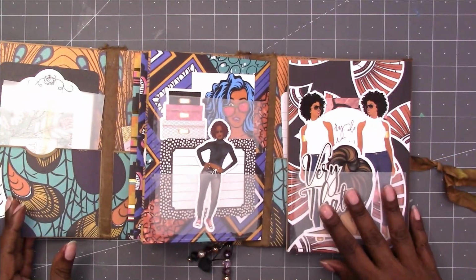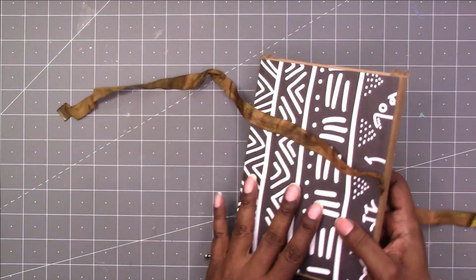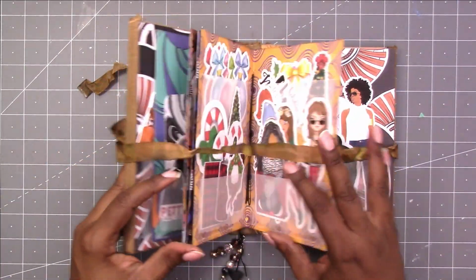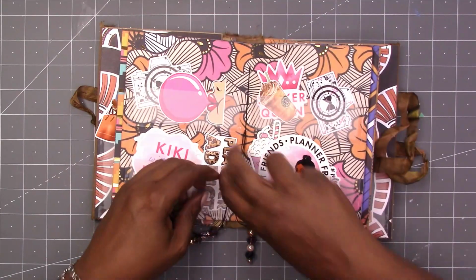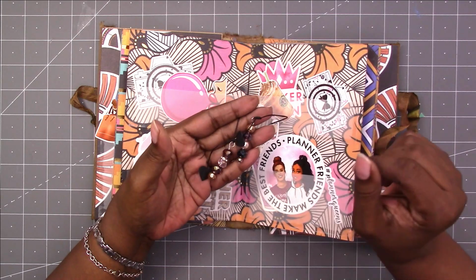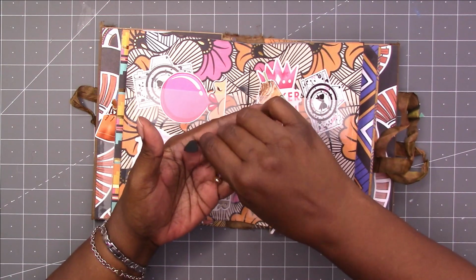So this folds in. This folds in. You've got 6 pages here. And then it closes like this. This is the back. And on the middle signature, I did leave the stitching untied. I tied it in the other signatures, as you can see here. I left this untied, and I had made some bead dangles. So I put those dangles on, and on the very ends, I made my own little charm endings.